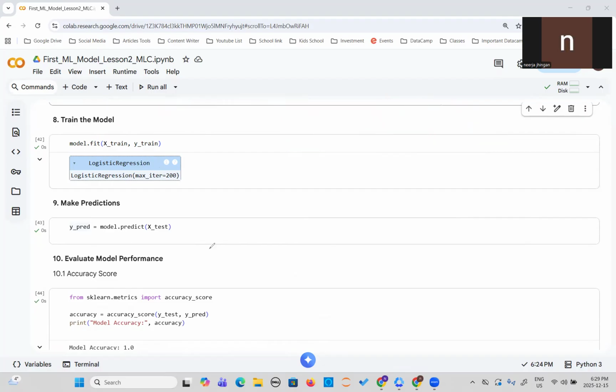So this is again a broad picture. And then make a prediction. We will use the y_predict variable here: model.predict, where I have used X_test. We are not going to use y_test here. Why? Because we are going to check the predicted values against the actual test values, right? Those are the answers we already know. For example, if I'm giving you some questions in the test, right?